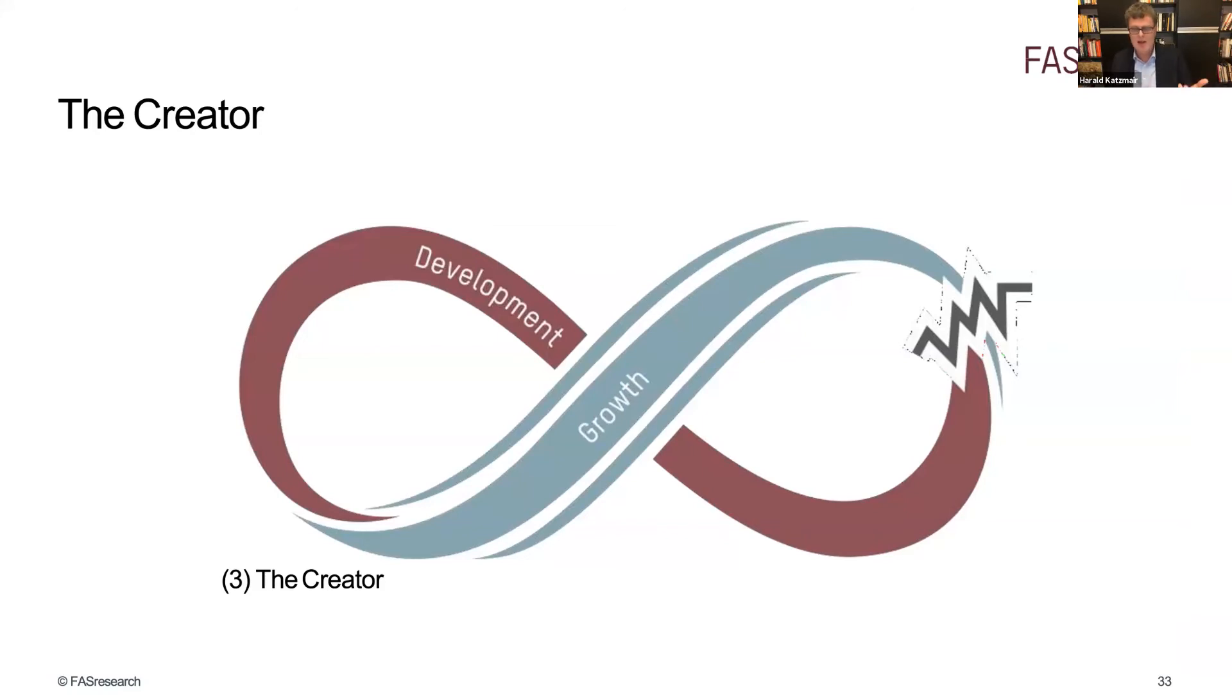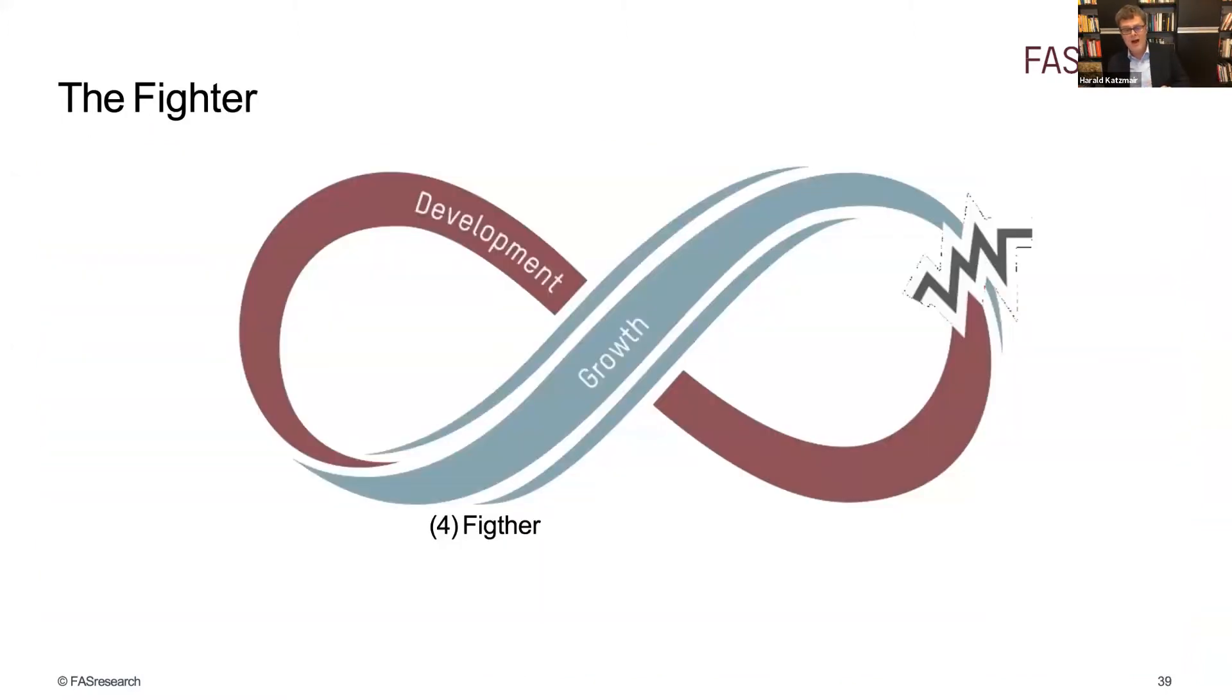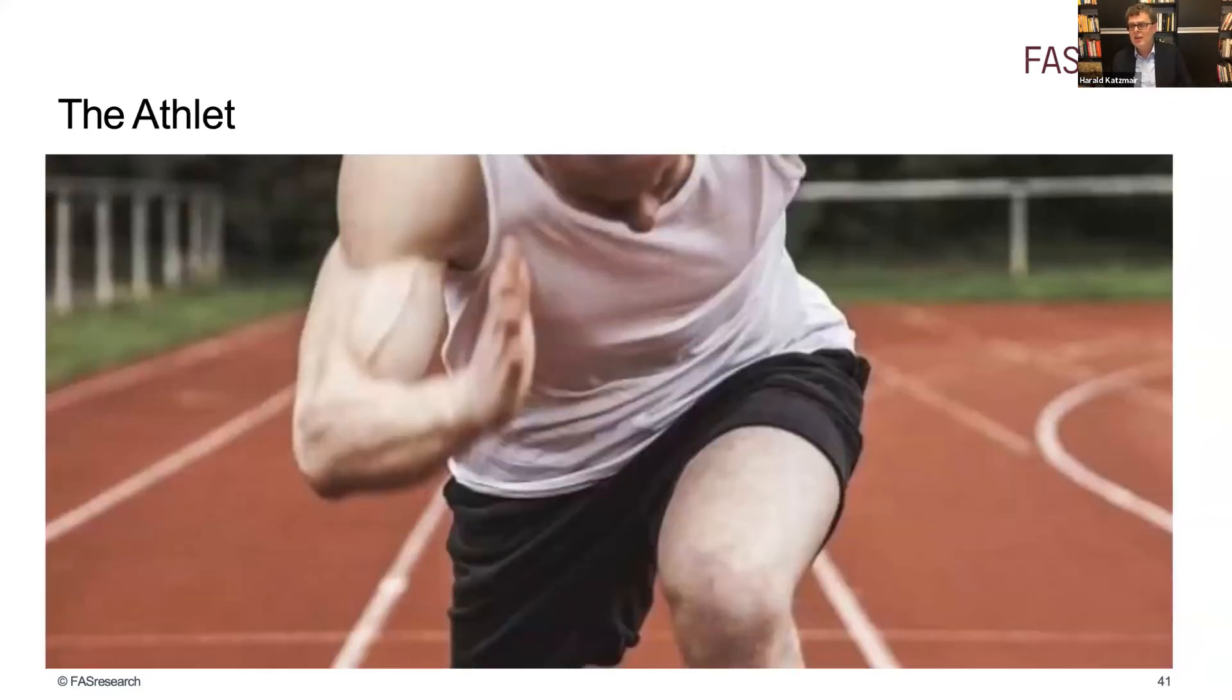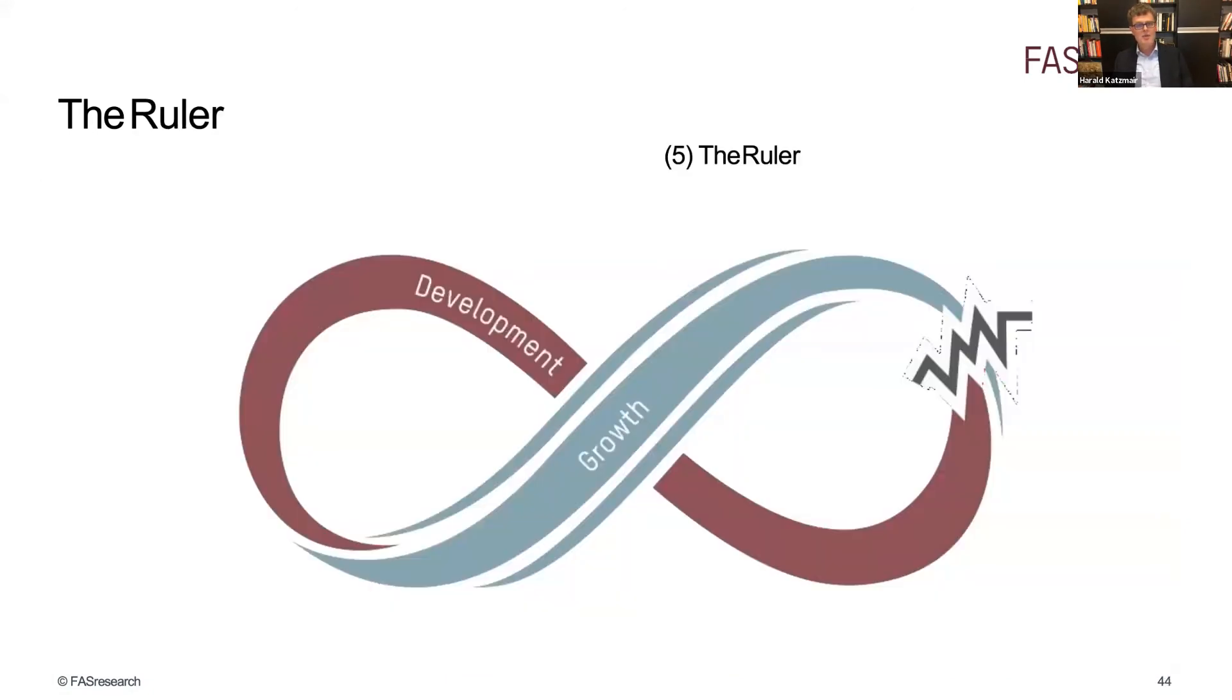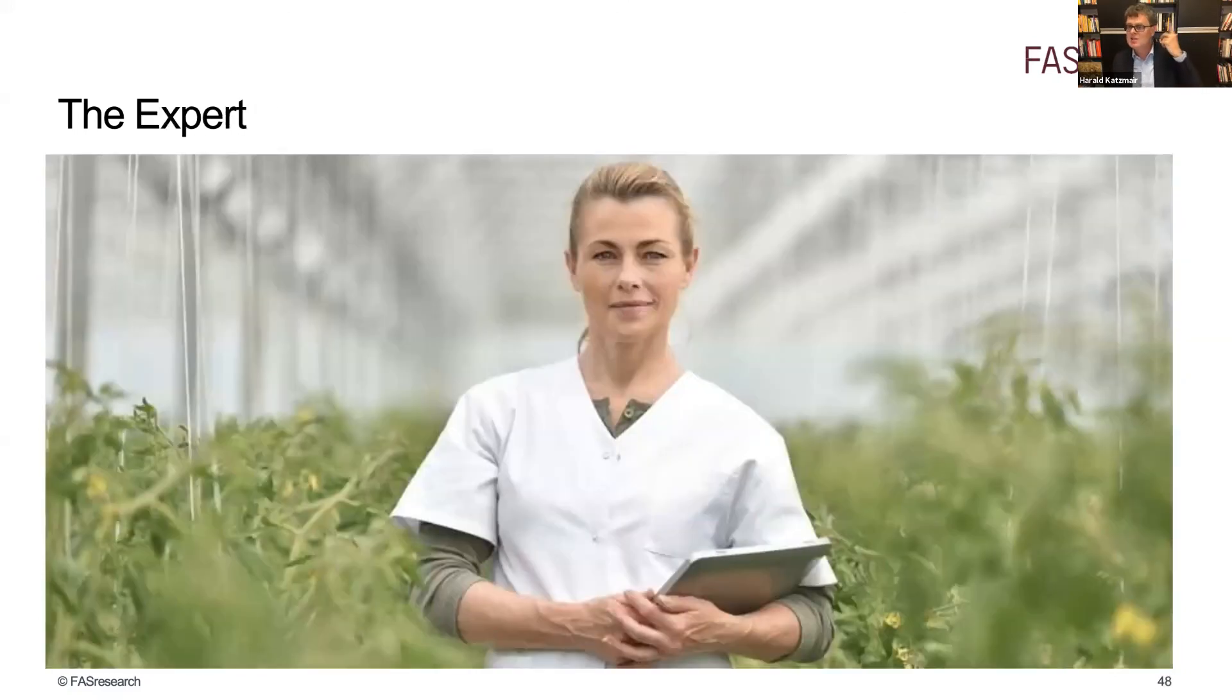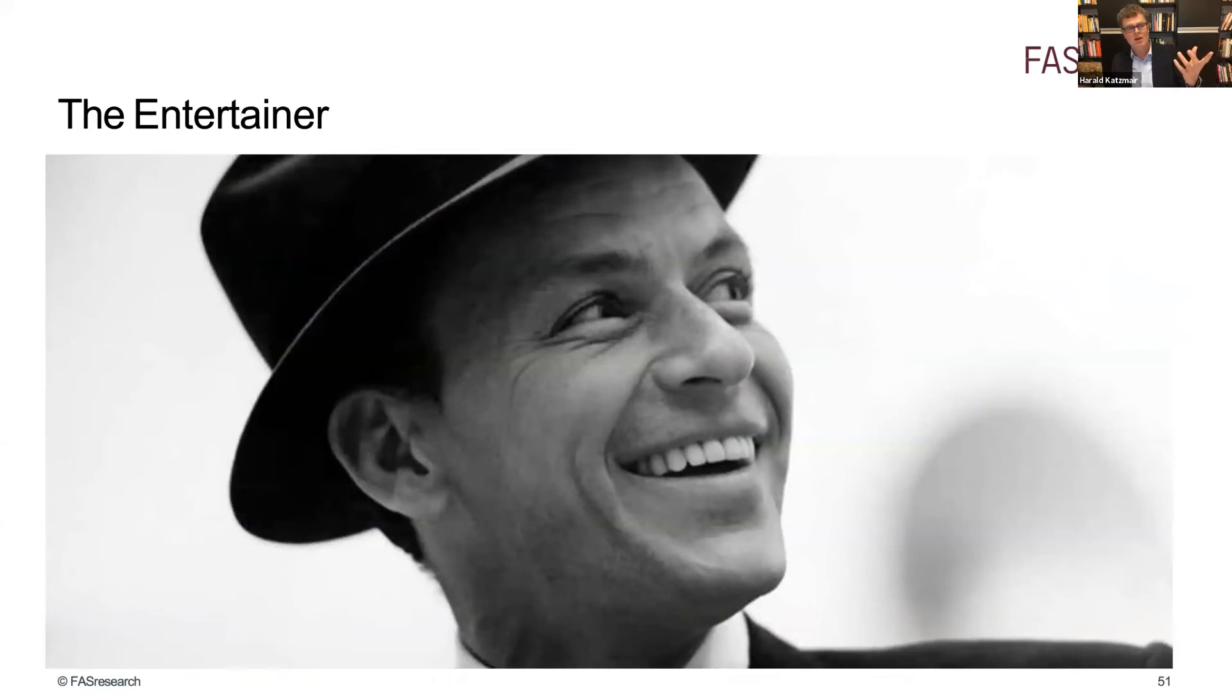This is a role that's got to be occupied in the cycle in order to have all the complete roles established to go through a cycle. The creator, the creative engineer, the scientist, the artist, the artisan, the designer. But you also need, in order for growth, fighters. What do I mean by fighters? The entrepreneur who wants to destructure established markets, the athlete is also a representation of this energy that's required. The activist wants to change the status quo, the same with the rebel. What about a world without rebels and activists? Everything would be static and stuck. But then you come up to the top of the cycle, the ruler. The decision makers, the CEOs, the investors, but also the experts, the specialists who really know. They belong to this top position. And then you need the fool, the jester. What about an ecology without a jester? The entertainer is a variant of this archetype, the DJ. You need DJs.